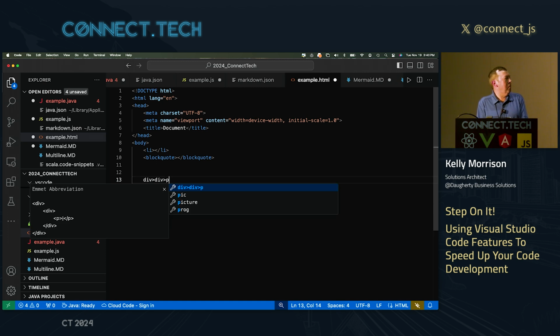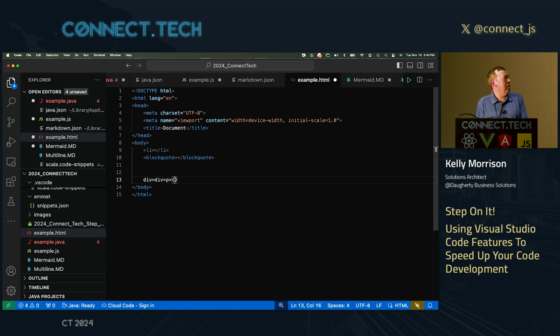And then I can do something like a P, and then I can actually enter some text. You can enter text by putting curly braces and putting text inside them, like hi there. And then when I hit return, boom, it created all that for me. I didn't have to enter the closing tags. I didn't have to tab and back tab. I just put in a quick line and it created it for me. Let me come back up so you can see that again. I create a div, a paragraph element inside that, and then put some text in it. And it creates that for me.